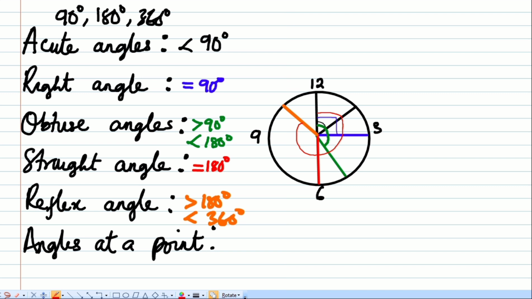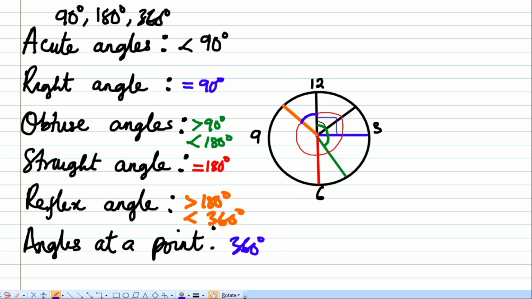Now the last one is angles at a point. So if we completed this angle, let's say we put another angle there, and we close the final angle. Now angles at a point are angles that sum up to 360 degrees. So if we add all the angles in the clock, what we mean is that this hour hand has been turning from 12, and now it has gone back to 12. So the hour hand and the minute hand are going to coincide at 12. That's a complete circle. So you see that's going to give us 360 degrees. So that's why we call it a complete turn.